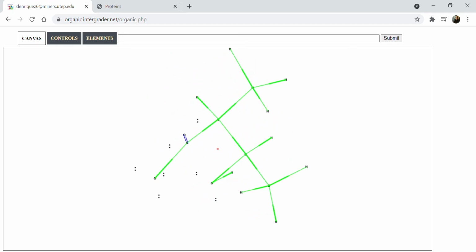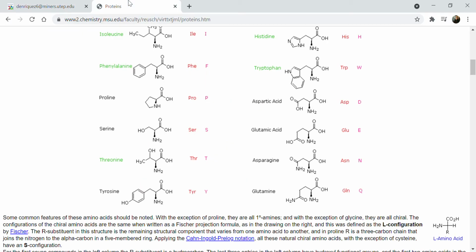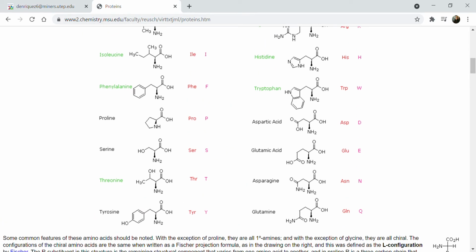Okay, I'm going to arrange this. So I already see it's L. I've got my Fischer projection like this, and I have my nitrogen on the left side. So put L dash. And then I have my alpha carbon, and then I have just one carbon with an OH group and a methyl. So let's go back. We're going to look for a little one.